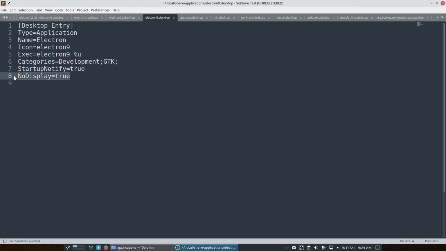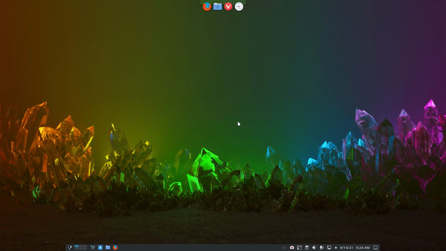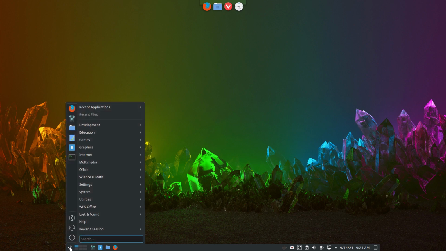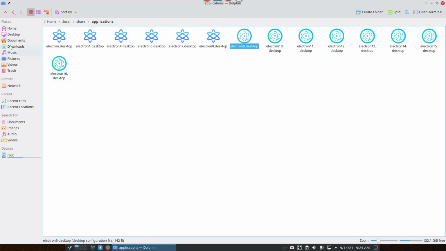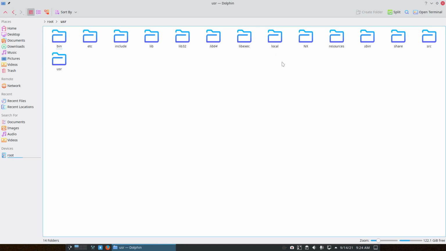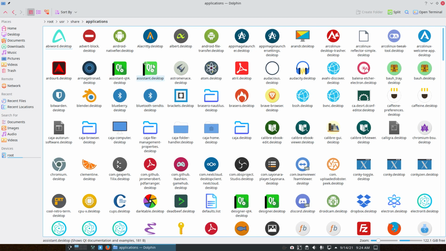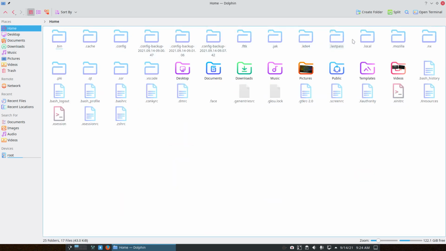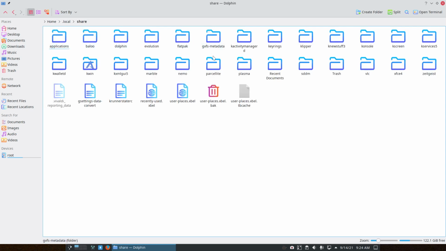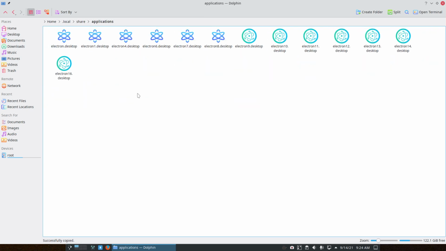And technically, what did we do? Technically, we told it NoDisplay=true. That's it. That line tells the desktop to not display the menu entry. That's the magic we do for our desktops. So, interesting for users, because if they have other applications and say, I hate that, this or that, then you go to the user's share, to the applications. Here are all the desktop files, and you tell them, I don't want to see this Assistant Qt thing in my menu. Control C, go to your home, your .local, your share, your applications, and paste it in there.